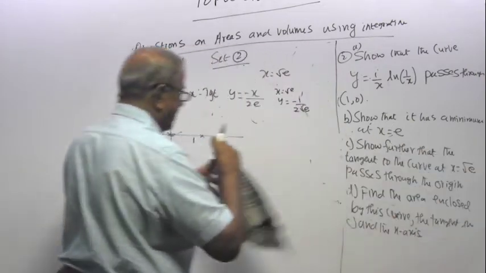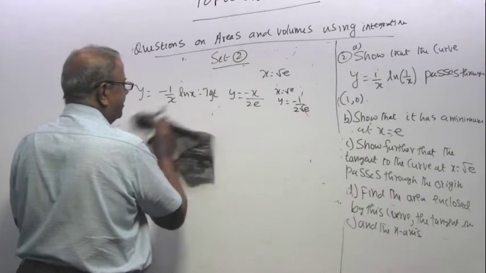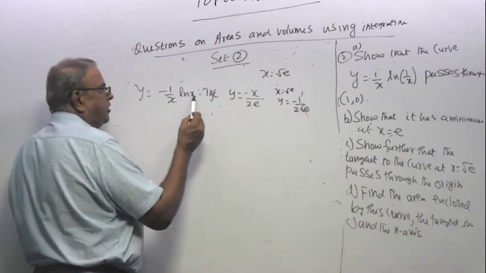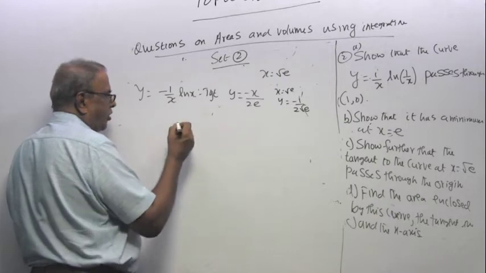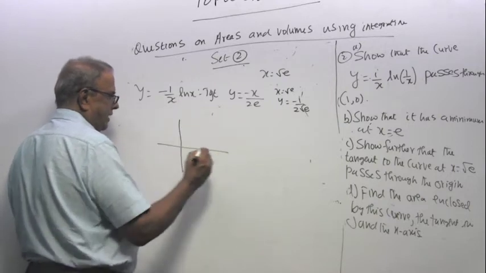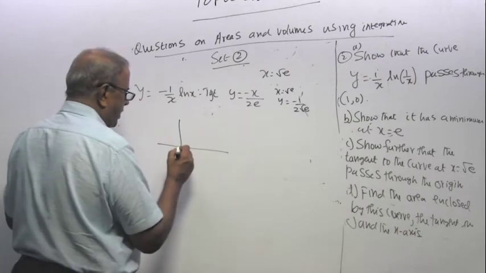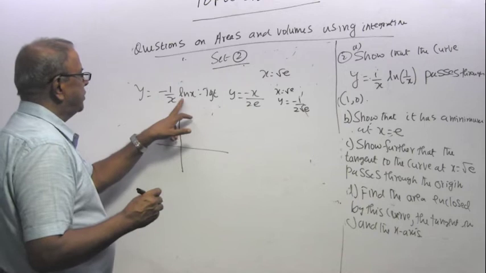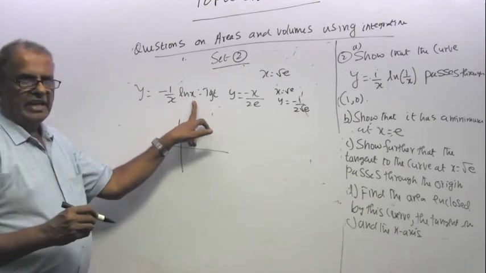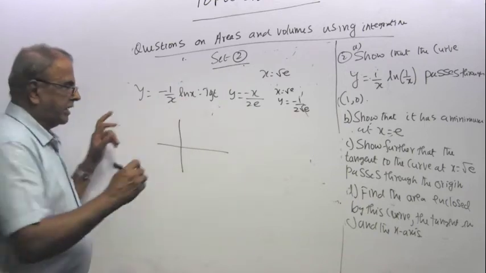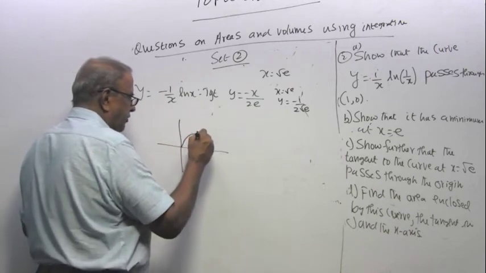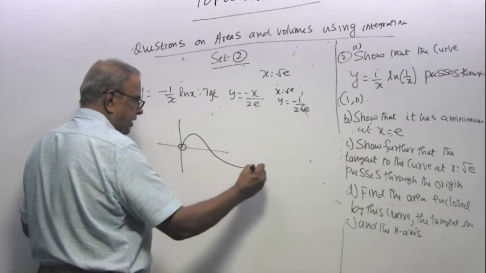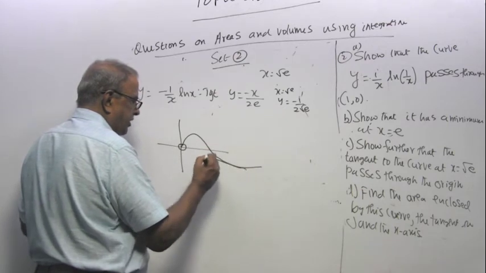That's a very clever curve. Let's draw this graph for a moment. As x tends to 0, ln x tends to minus infinity, so y is almost 0. And then at x equal to 1, y is 0. Between 0 and 1, what happens? ln x is negative, that's negative, so the graph is positive. So the graph goes somewhere, of course that point is not included, and it goes like that somewhere, and that's the tangent you have got.